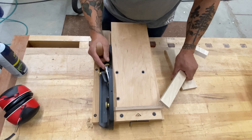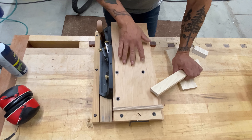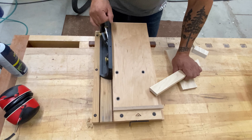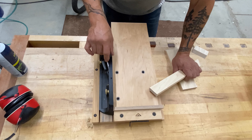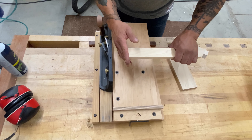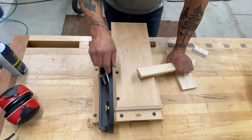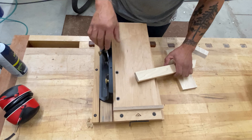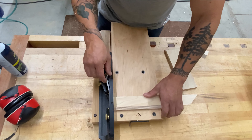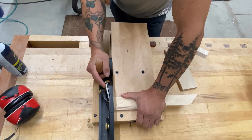In its basic function, we have this area where the plane slides. You'll notice that the main table is slightly ramped, which is awesome for a couple of reasons. First, it's downhill, so that gives you some momentum as you're making the cut. In addition, it utilizes more of the blade — rather than wearing one area of the hand plane blade, since this is ramped it uses more of that width of the blade. This fence should be 90 degrees to the table.